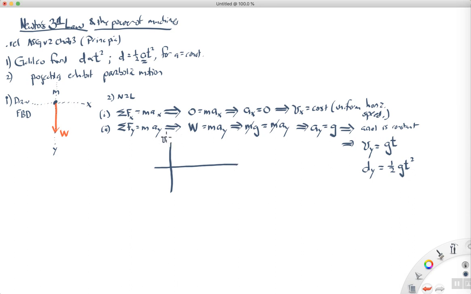We can write down the velocity in the y direction as a function of time. It's linearly increasing with time. The slope of this is just the acceleration in the y direction, which we found is just g. And we can talk about the velocity in the x direction, for example. It's a constant. Whatever the initial horizontal speed was, the velocity remains constant in the x direction. And so we can do all the same kind of stuff.